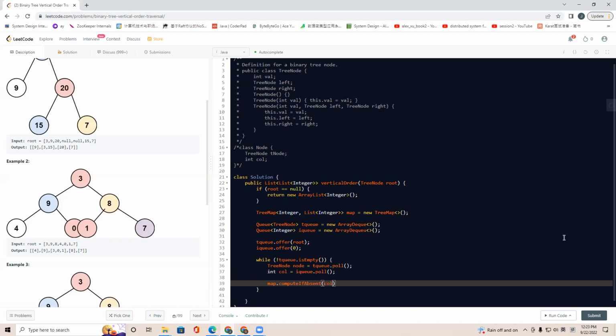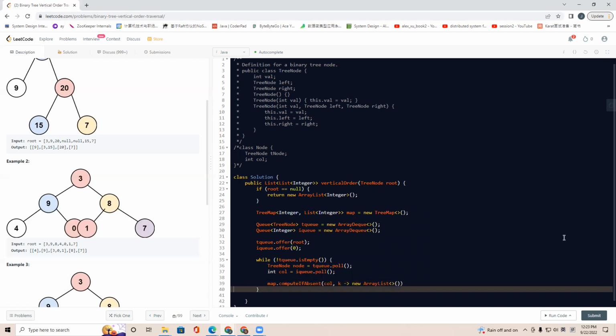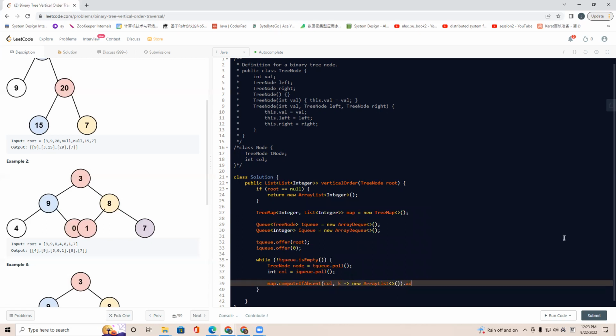The column will be the key, k equals new ArrayList, and add this node.value.